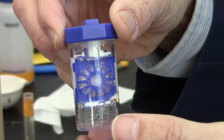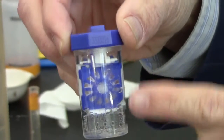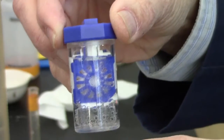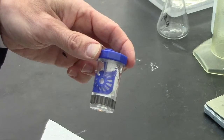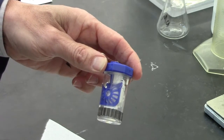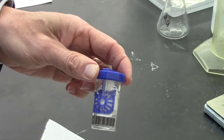This is a good thing because overnight all the peroxide will be gone, and therefore when I put the lenses in my eyes, they won't sting, they won't burn. So after about 8 hours, you can see the bubbling is stopped, so all the peroxide is gone. Now I can put these safely into my eyes.